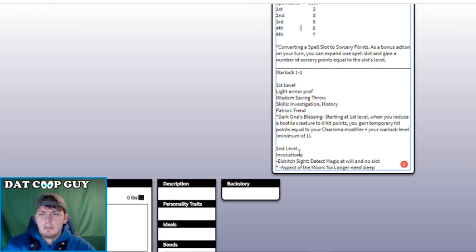Next is the final piece of the puzzle, which is Invocations. Basically what you're going to be doing is you're going to pick Eldritch Sight, because it allows you to do detect magic without having to use a spell slot. Very helpful. I find this one to be one of the most helpful things out there, just being able to detect magic every time you walk into a room at will. It's super nice to have, and a very helpful tool to have in your group instead of wasting those precious spell slots for it, even though spell slots will not be an issue as soon as we pick this.